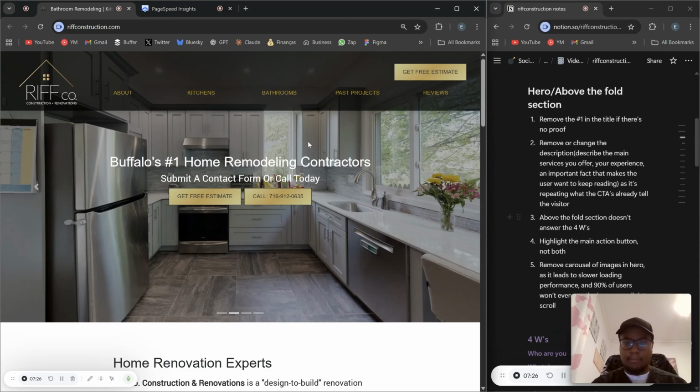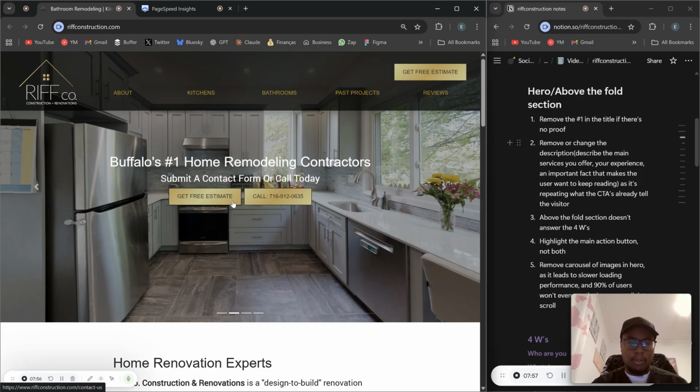Now moving on, what I would do is change this. So we already removed this, and also change this. So instead of doing both the same background, because this will tell the visitor that both these buttons are the same importance, I would do the least important for you. Imagine the calls are the least important for now because you are busy, you won't get too many calls, but you prefer them to take the form.